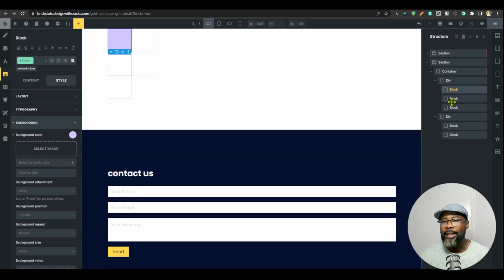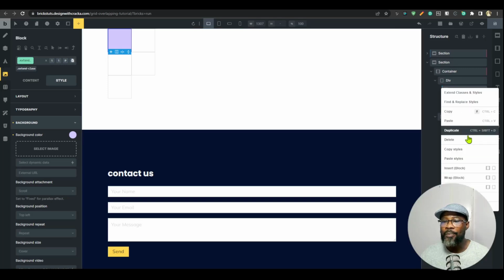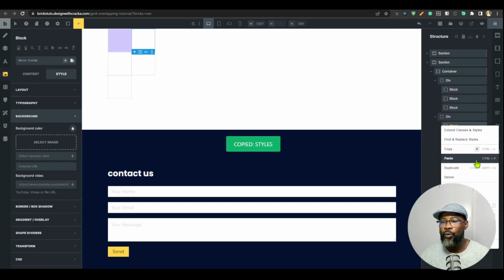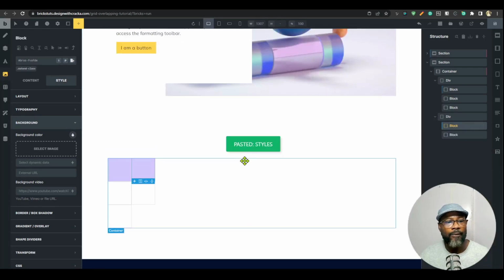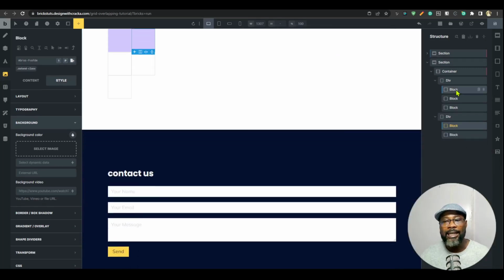All right, so this doesn't have a class. So this has a class. And if I have that same class, let me just copy styles and paste for this first one. I think this is blocking. Okay, all right, paste that style. So I have a style here, I have a style here.